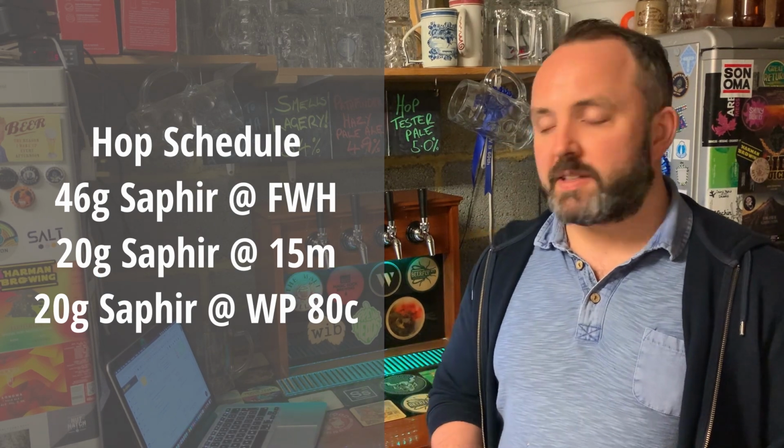So we've got 46 grams of the Saphir going in as a first wort hop, which is going to obviously build most of the bitterness for it.